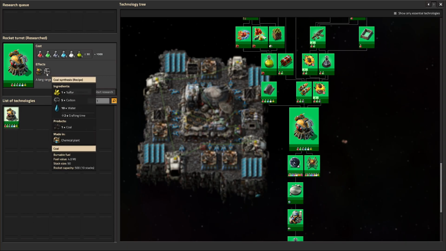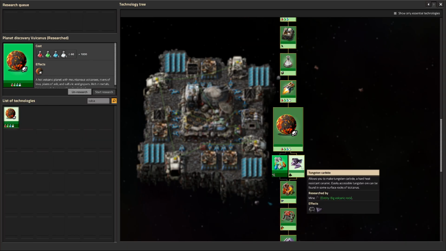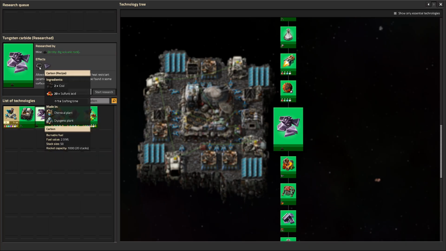Actually, no. When do we unlock the coal to carbon chain? Wait, do you unlock it on Vulcanus? Does anybody know which recipe it is? Ah, okay, that sucks. That's a little too late then.